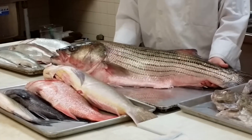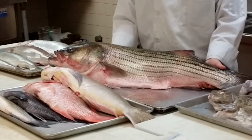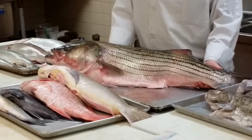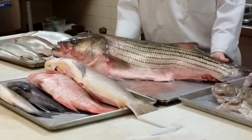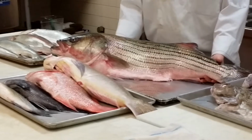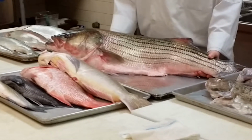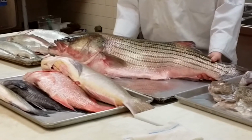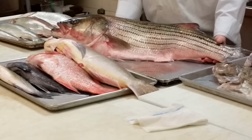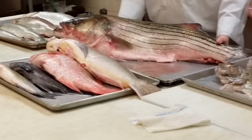What bone structure does it have? Hard bone structure. Hard bones. What does that tell you? Up and over fabrication method. What activity? Medium activity. What does that tell you? Good for stock. You can use the bones for stock. So what else do we need to know about the group?